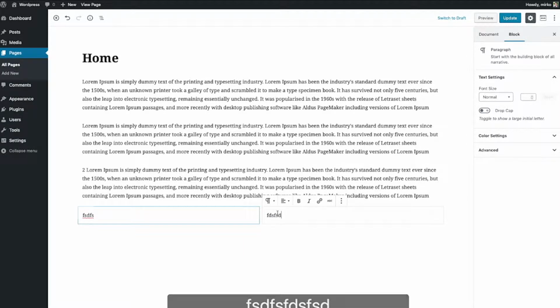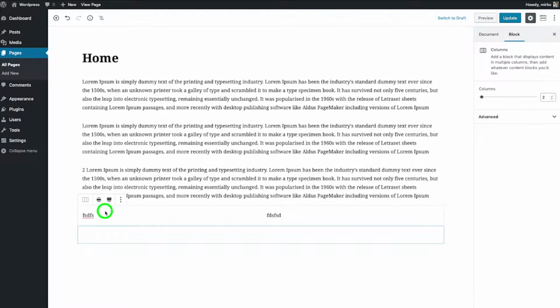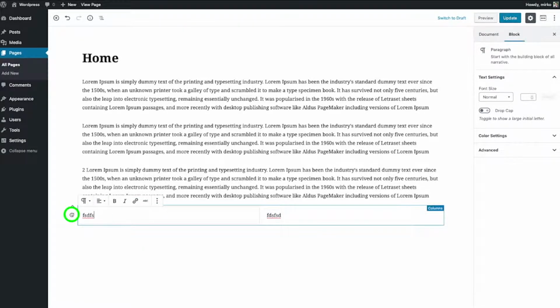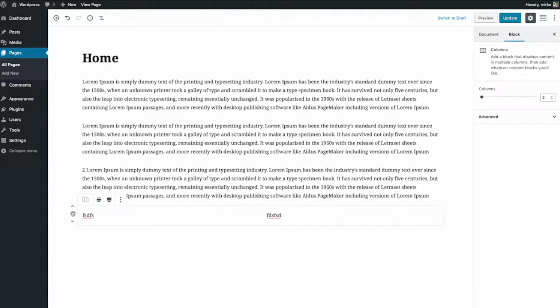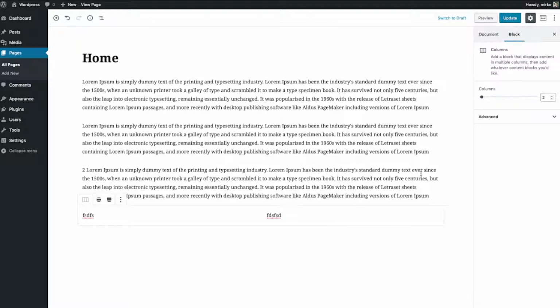If you need to modify the columns or make more columns, you need to go on the right and try to select the full container. This sometimes is buggy, sometimes you cannot actually select it, sometimes it's hard to take it. There is also a trick. If you go on this block navigator, you can actually select the columns more easily. Okay, now it's selected. From here you have the option to add more columns, up to 12 I think, no, up to 6. So it's very easy.